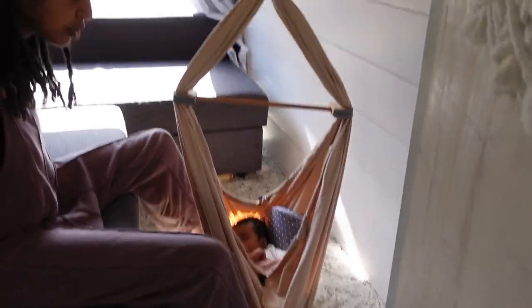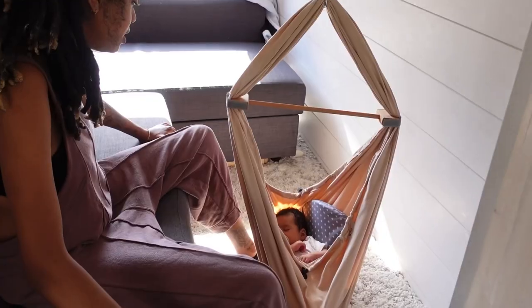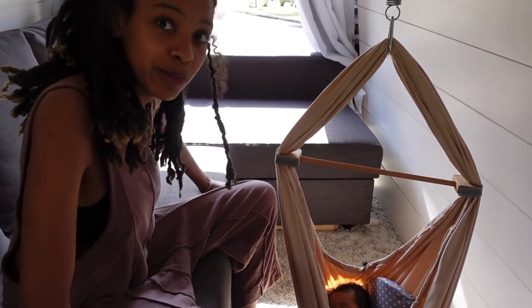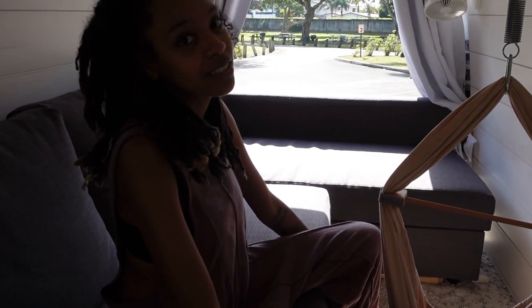This rug is great and this raised platform is great — I don't see a lot of people with a raised platform like ours in a van, especially with a nice comfy carpet you can rub your feet on. I love this van; we built it with our bare hands. We love this space and it's like a dream come true for us. I'm going to let Christian show you around the rest of it.